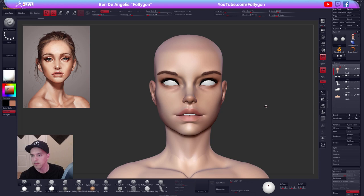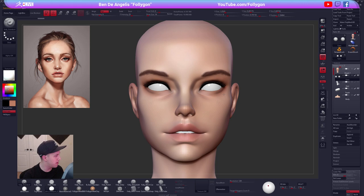If you hover over the tool, it can show the poly count. Yeah, the total points is a pretty good average estimate of how many polys you have in your total of all subtools. But you can also hover over individual subtools as well to get poly count information. But I don't really care about poly count, if I'm being totally honest.